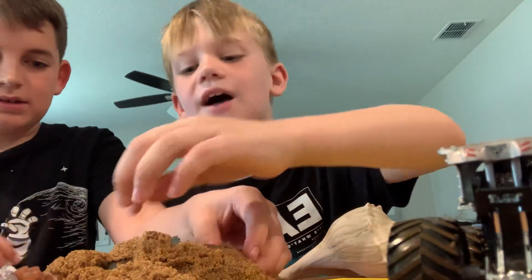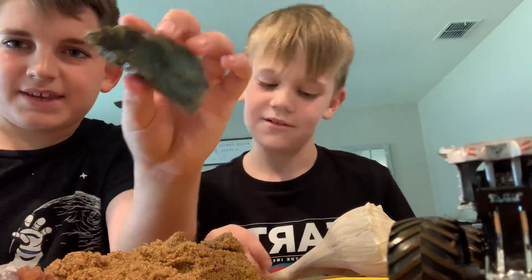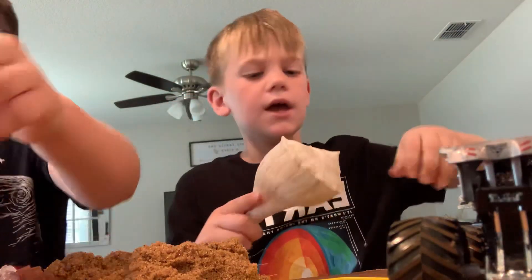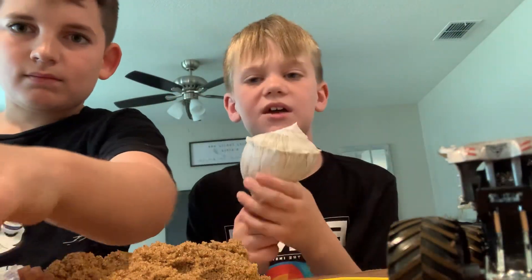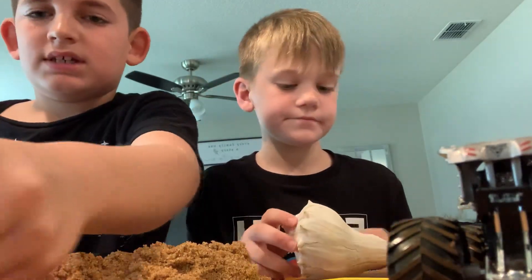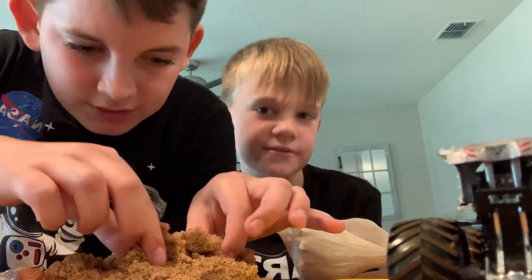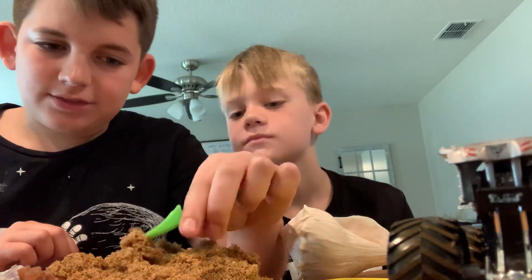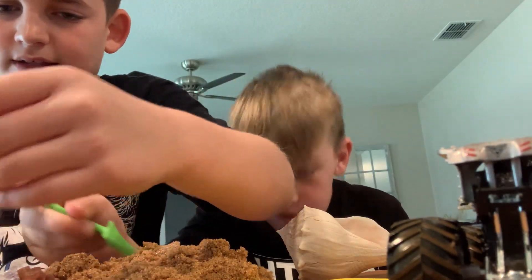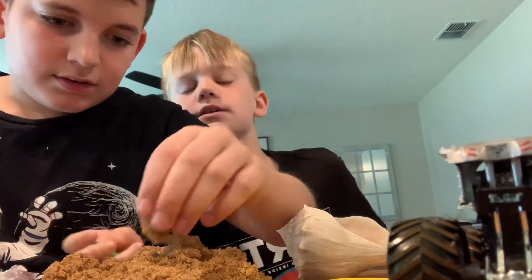He does not actually find these in kinetic sand — he put them in there. Like, these are rare to find in real life. You should probably get some of the kinetic sand. It only sticks to things like seashells if you really bury them in. These bones — you can put them all in here and then it's like a treasure hunt. You can use little tools to find them.